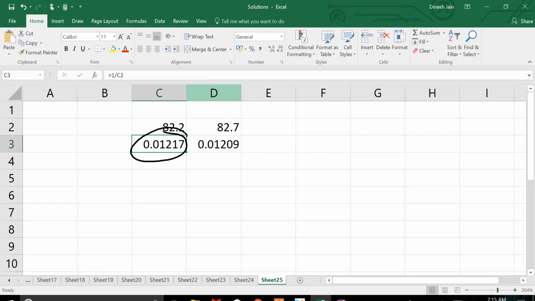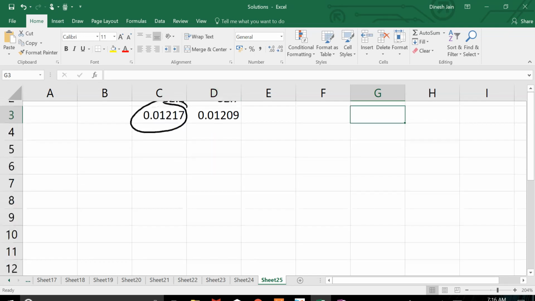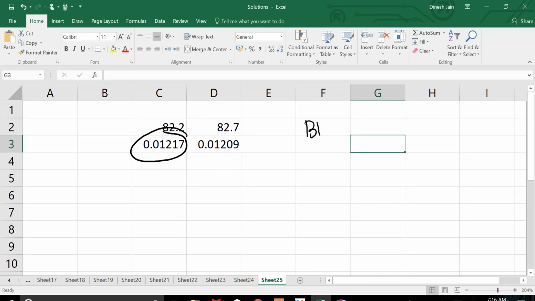I have told you how you convert a direct into an indirect quote: you just do an inverse of it. The problem now is that technically the inverse of the bid rate is higher than the inverse of the offer rate. So wherever you have to do conversion, bid A by B, when I say A by B, INR per USD or USD per INR, one of the currencies, is equal to 1 by ask B by A. This is there in the theory part. I thought this would come later on, but in this problem I have to do this.